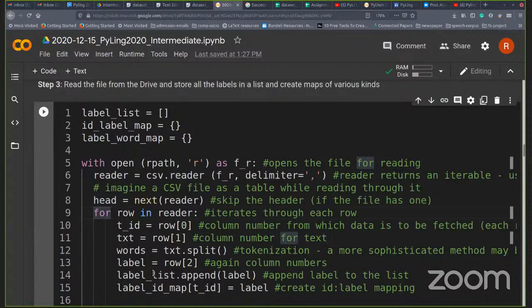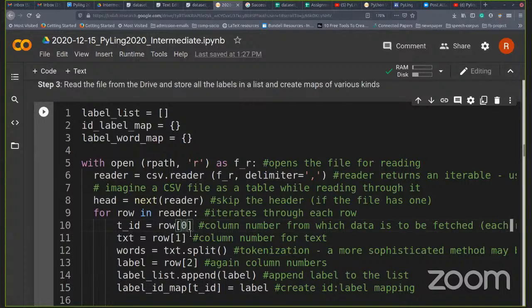Now once you start looping through it, imagine your CSV file as a table. The whole file you could imagine as a table, and that's how the CSV library accesses it. So you traverse through each row in the table. That's what you're doing. You're traversing through each row, and inside each row, each part of the CSV file is actually a column. So you could access that column through its index position. You could also imagine each row as a Python list.